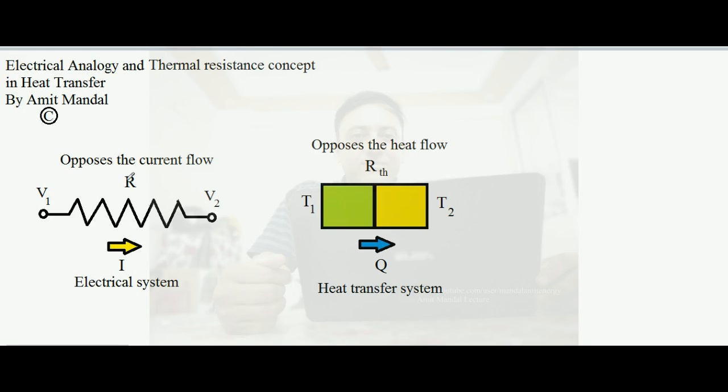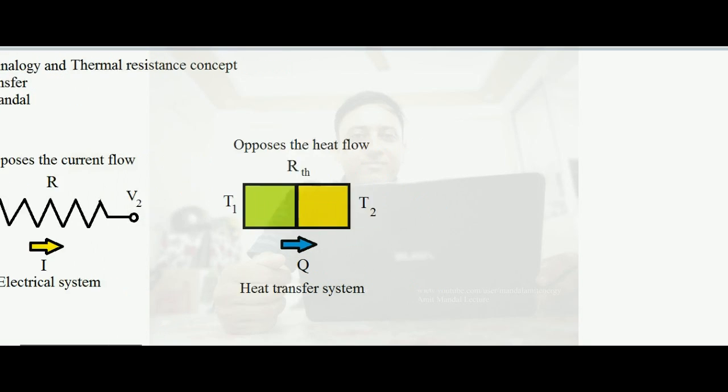So here if there is resistance R, in heat transfer mechanism also there must be some thermal resistance which opposes the heat to flow. Electrical resistance opposes the charge to flow. So in case we equalize the two systems, okay, which appear to be equivalent, here also there must be some thermal resistance which opposes the heat to flow. Now how to find out what will be the magnitude of thermal resistance, what is the formula of thermal resistance? For that we will do the exercise, okay.